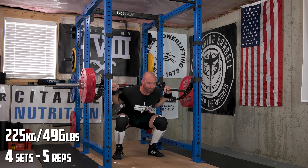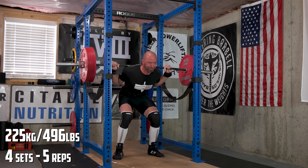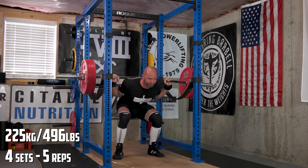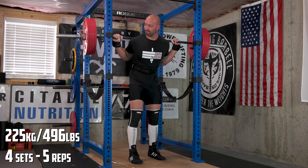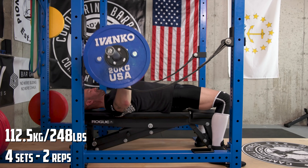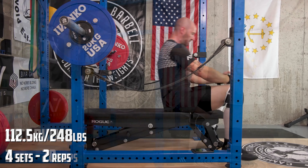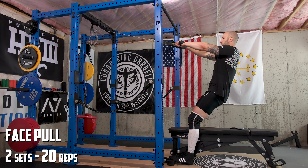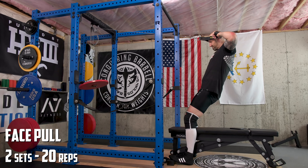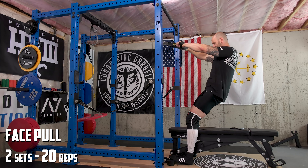Thursday, day three, was really tough for me. Looking at how my squats were on Monday, I feel like I was getting a lot better movement in my hips and getting wider. Getting a top set of 225 for five reps at about RPE8 was good, because I haven't squatted this heavy really since the meet. Bench has always been feeling pretty good. One thing I've been noticing is my chest has been getting a little bit sore, which I'm not used to, but that means we're bumping up the weight each bench day. Some days were really fairly light before, whereas now the weights are usually around the same, with the exception of Friday where we're allowed to push it a bit as we're finally working some RPE back in.